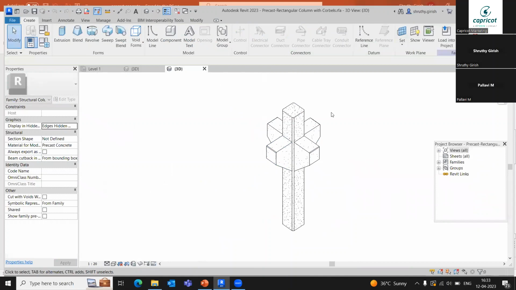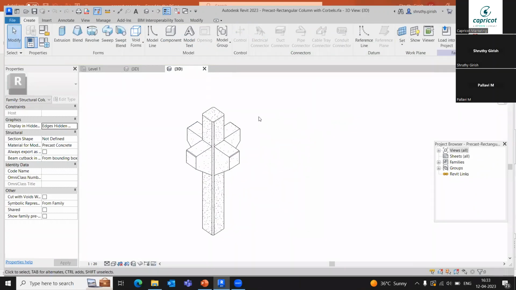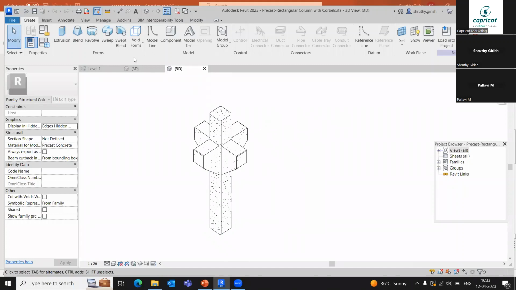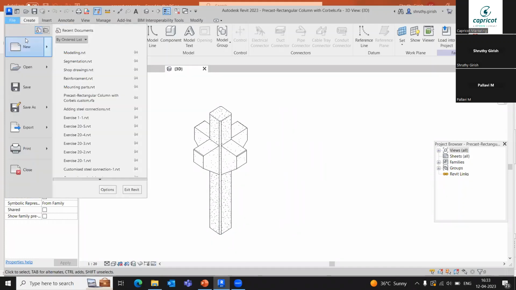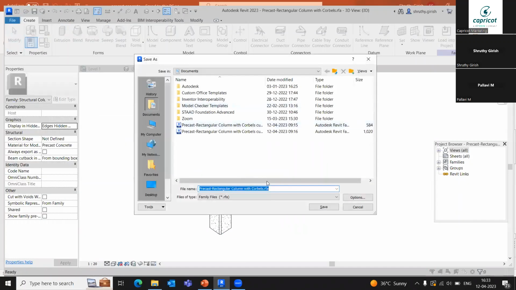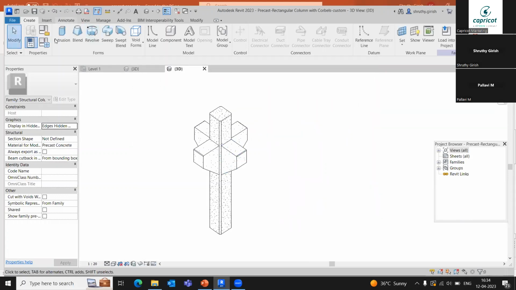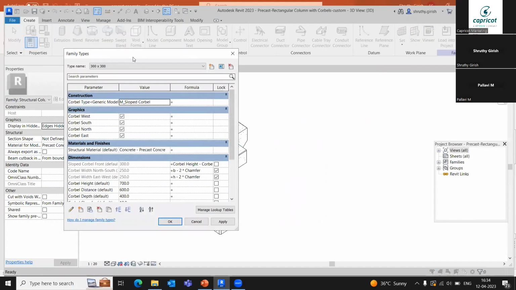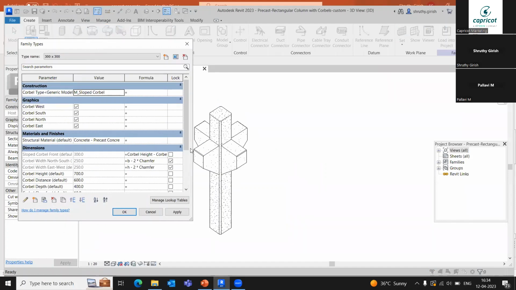Double clicking this, I want to create a separate family for this precast, and I'll do it by first saving the file as a family. I'll put it as custom, or any name as you wish, and save it. Once I do this, I have a family type over here. When I click on family type, I can manipulate the corbel. I'll click on this corbel west, and here we have a function called edit parameter.